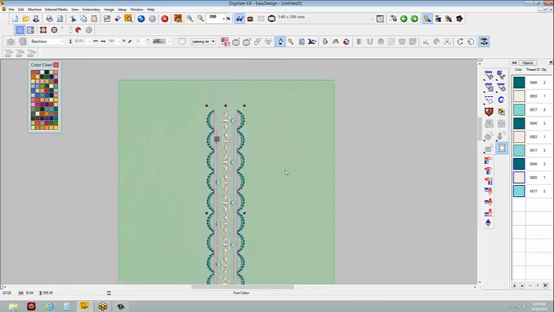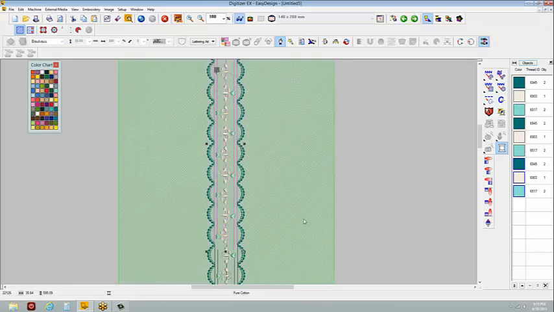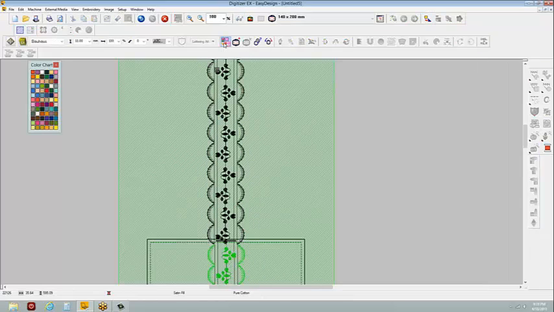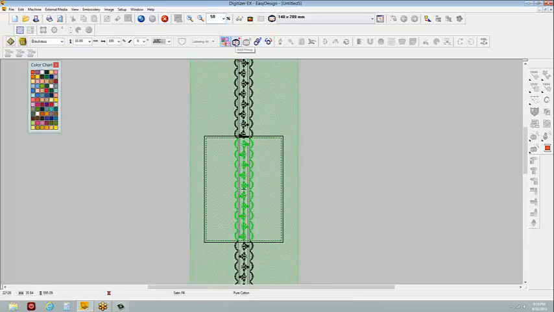Okay, so now I've done this, and I want to make sure that I have templates to print out. So, here's my define, here's my work area, right? See this little flower icon right here called Combine Mode? When I click on Combine Mode, let me zoom way out so you can see what's going on. See that hoop there? That's my first design in the center, right? See where it's highlighted green?